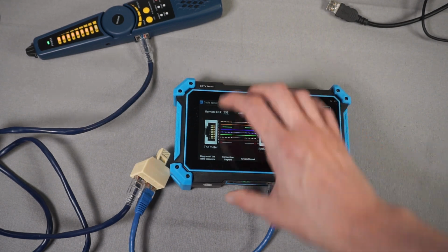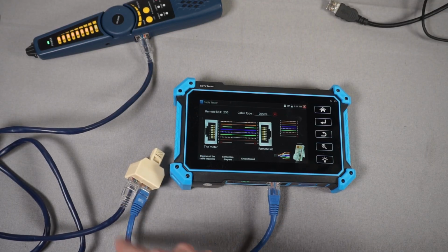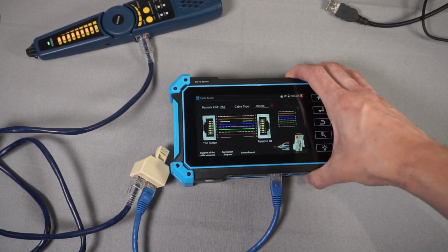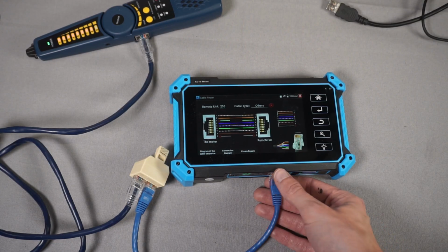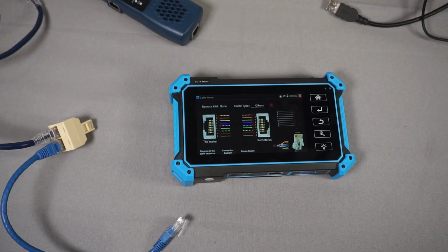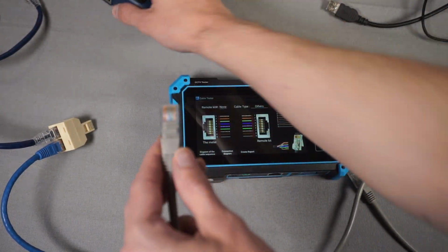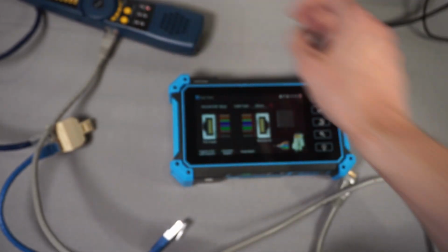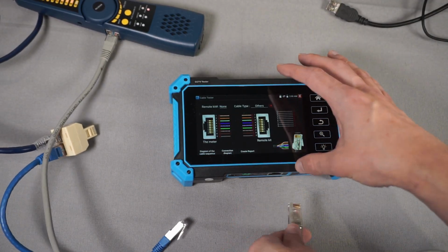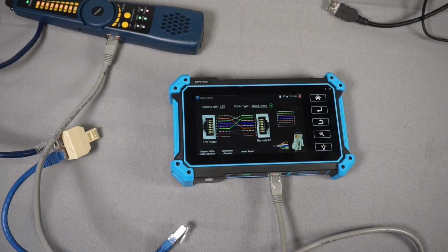So yeah, it will also work detecting the end of a cable from a wall plate, as long as you're using a small enough patch lead. It actually seems pretty good. And of course it also detects things like crossover cables. So if I grab a crossover cable here, not that you'd really ever use a crossover cable nowadays, plug the crossover cable into there, plug the crossover cable into the tester there, and there you go, it detects it being a crossover cable, which isn't something you're really going to deal with nowadays.